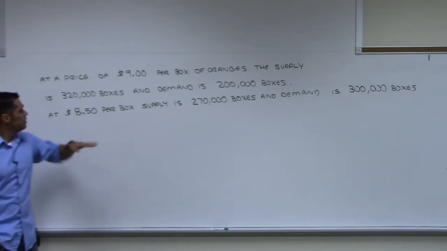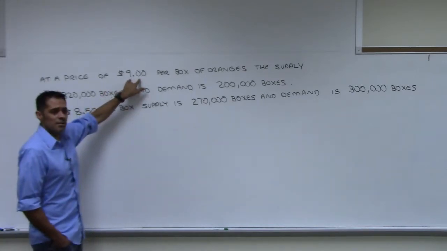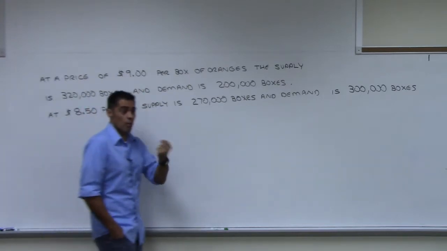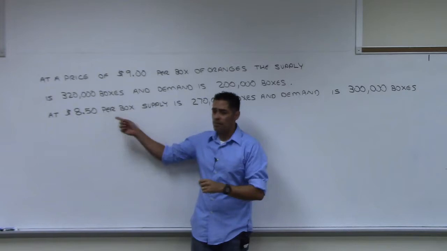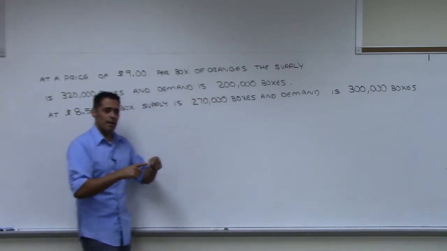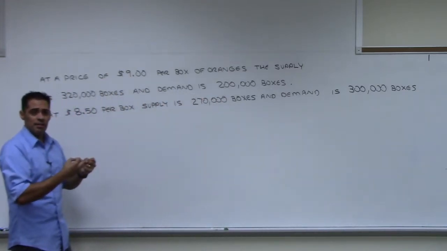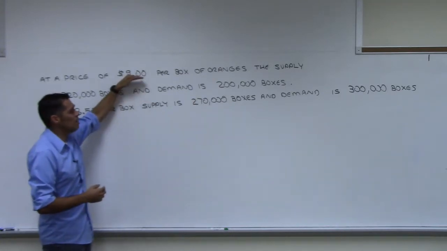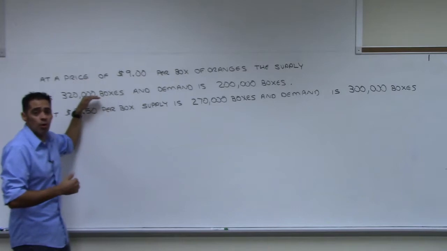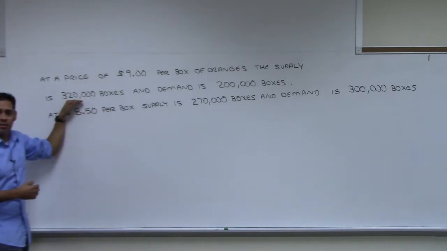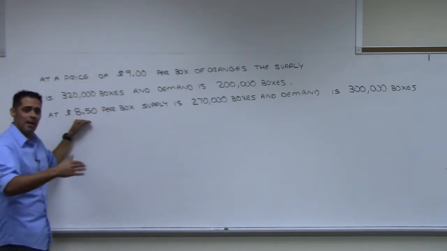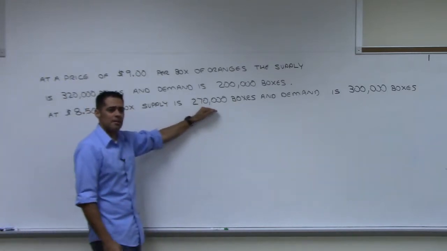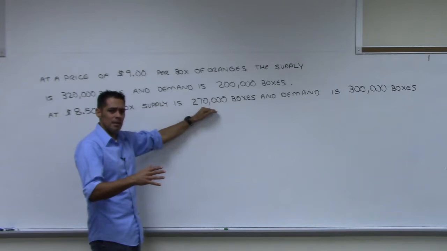Yeah, okay, good. So if you charge $9 a box, you know you're going to be making more money than at $8.50 per box. And that money you can turn around and pay people to pick more oranges, right? And you can process more oranges. You're going to be able to do more work, and so you can supply more oranges. But if you bring the price down, then you can't pay everyone to go out there for the hours to process the oranges, so you may not be able to supply as many. Does that make sense? All right.